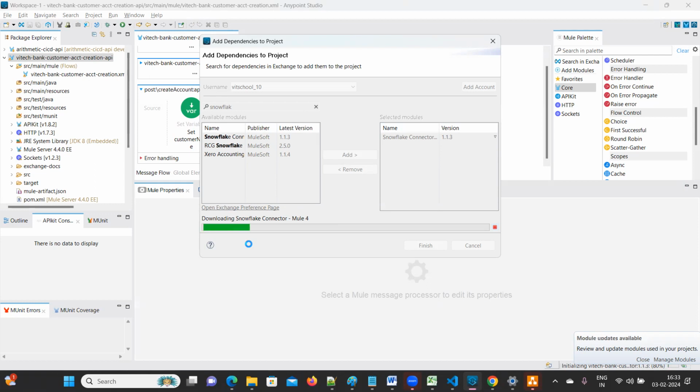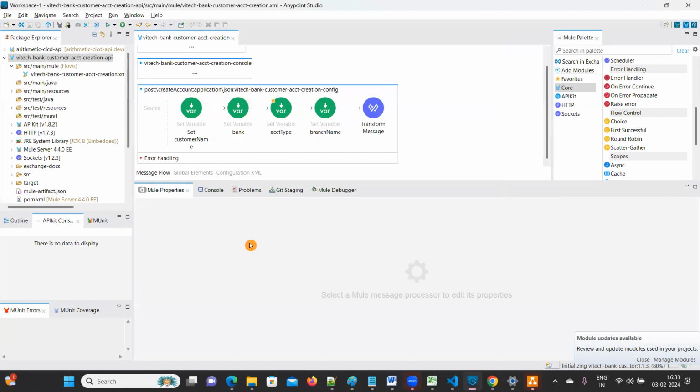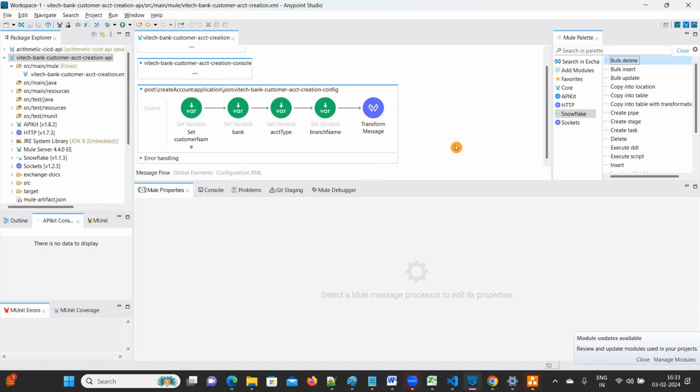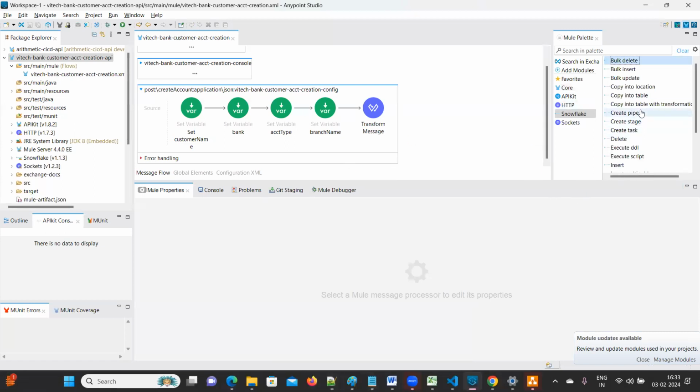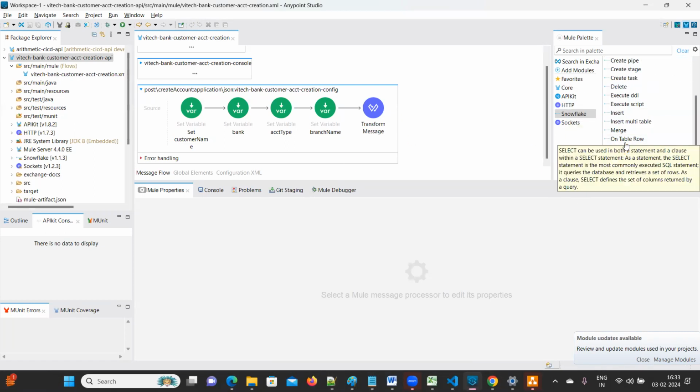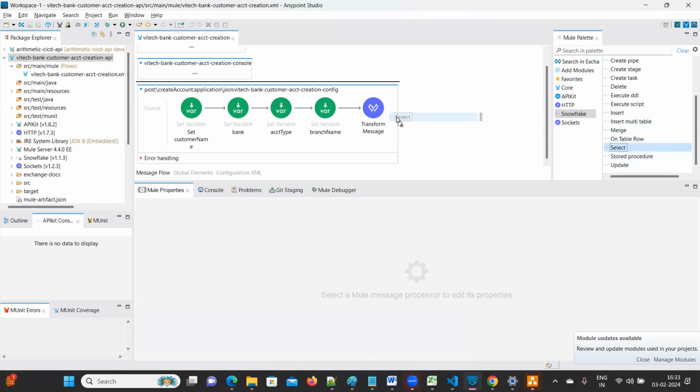See, if you complete one user story, the rest of the user stories are similar to the first user story only, but there are little bit logic changes. You can easily complete. Just concentrate on how we are doing. Now just observe. So before inserting, what we need to do? We need to verify. So in order to verify, we need to select. I mean, we need to see whether the record is available in our database or not.